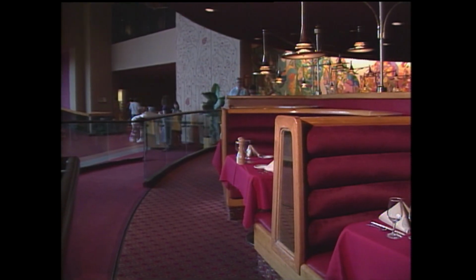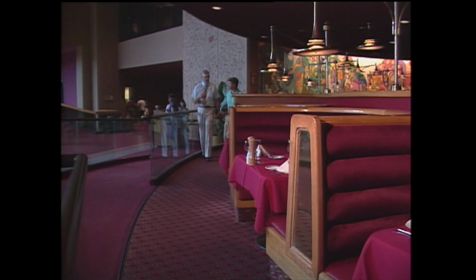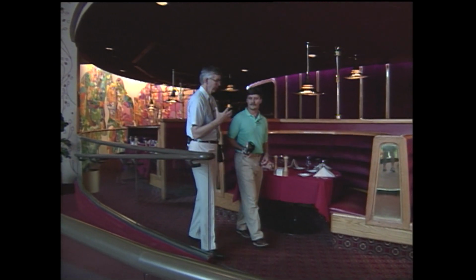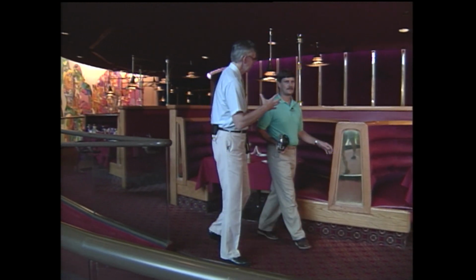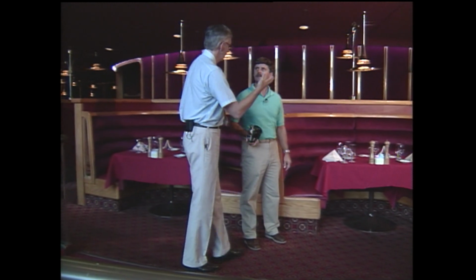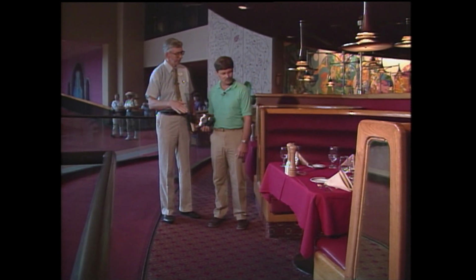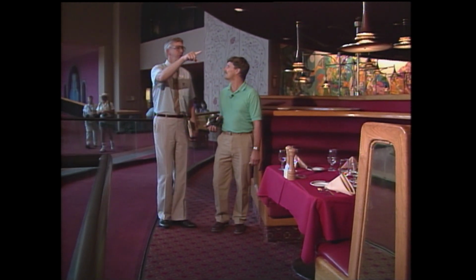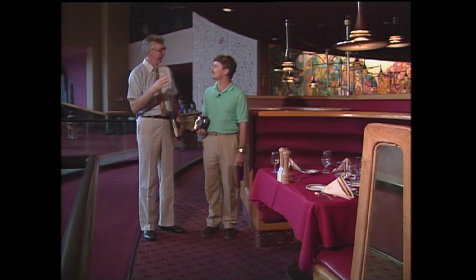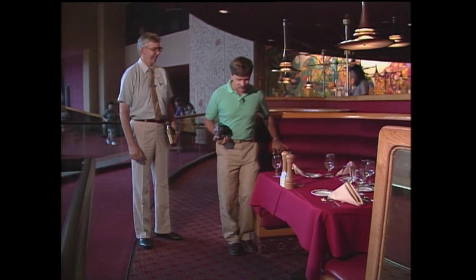Chris, we're in the Land Grill Room now, which is the full-service restaurant here in the Land Pavilion. And this is the spot where a lot of our produce winds up. Our guests can eat the land salad, which includes a lot of our vegetables whenever they're available. We have a dish here called the catch of the day, which involves some of the fish that we raise downstairs. And this restaurant, as you notice, is circular and it does rotate. It's moving around a little bit. Yeah, I noticed. It takes our guests through some of the artificial biomes, which are on the first half of the Listen to the Land boat ride, before the guests get into the greenhouses where you and I spent some time today.